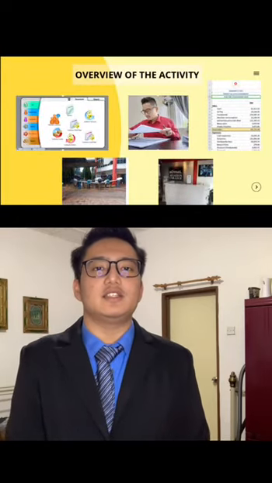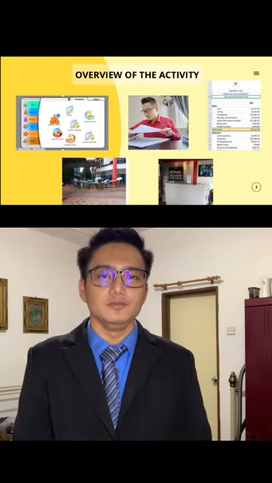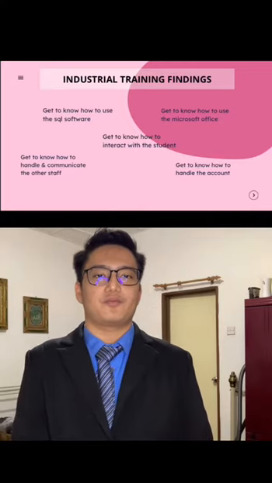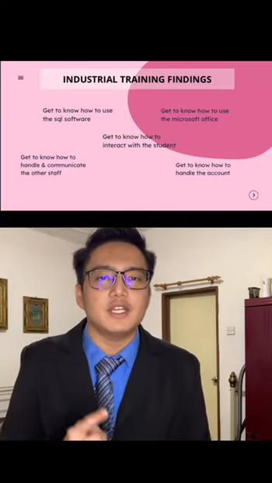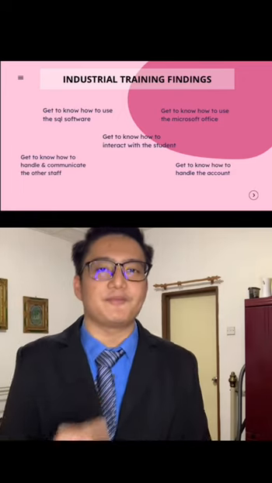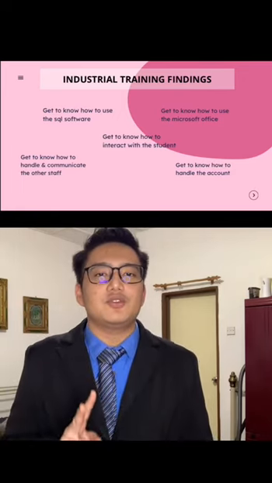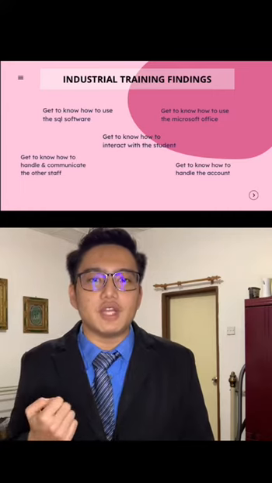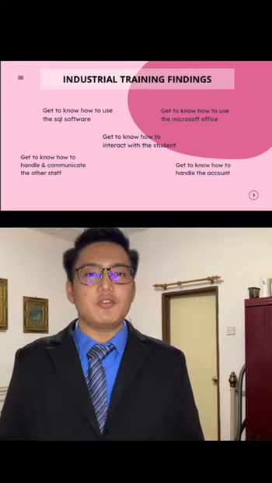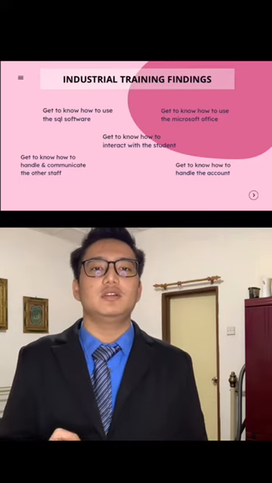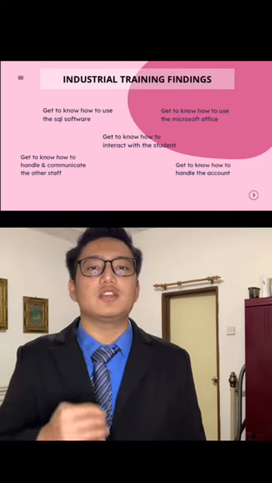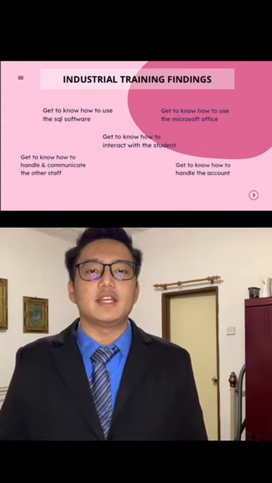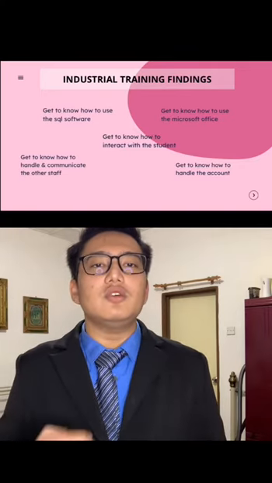Next slide is the overview of the company. What I got during my internship is: number 1, get to know how to use the SQL software. Number 2, get to know how to use Microsoft Office. Number 3, get to know how to interact with the students. Number 4, get to know how to handle pressure and to communicate with the other staff. And lastly, get to know how to handle the accounts.